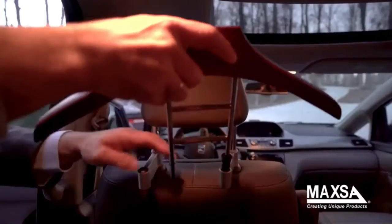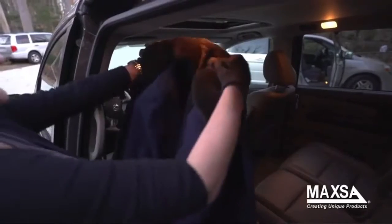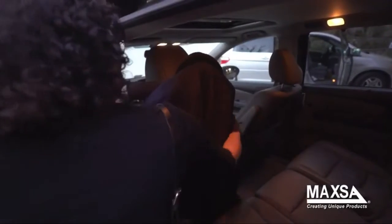The wood hanger will keep your jacket sharp or your coat hung neatly. To install the Car Butler Wood Hanger, just simply take off and attach it to the headrest. Keep yourself and your passengers stylishly prepared for any occasion.